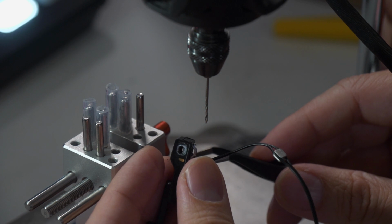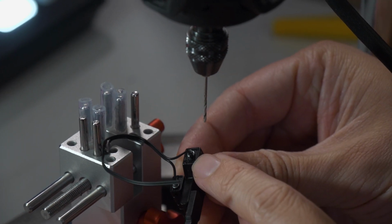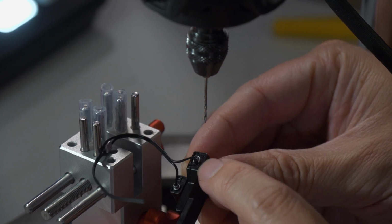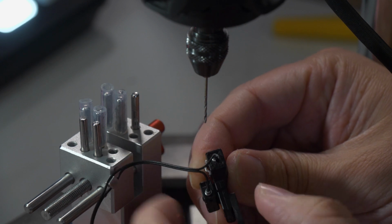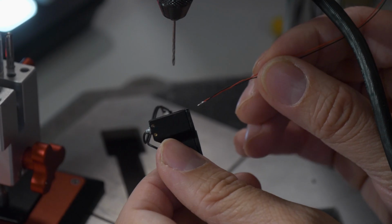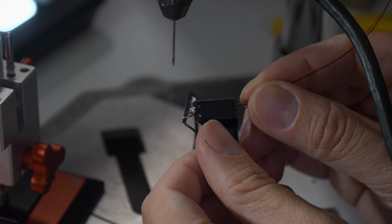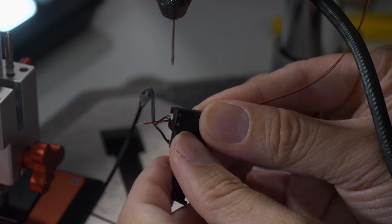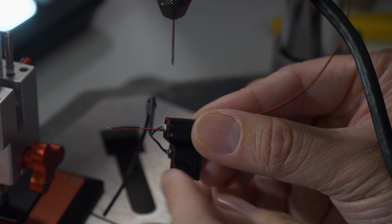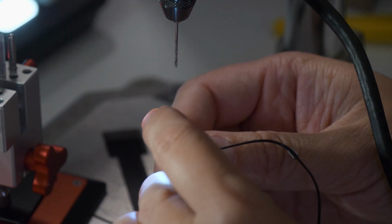Oh yeah, I can see right through it. There you go. Look at that, it went right under the existing wire sleeve. So I can hide it along this existing wire. Oh, that's going to be so cool. There it goes. Nice. Oh God, look how bright that is.